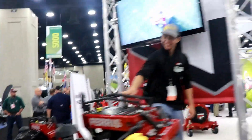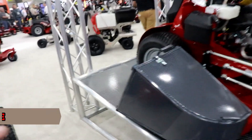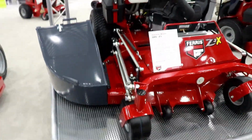I found the Ferris Z3X stand-on mower here. This thing is a beast. Here's my buddy Wyatt — he's being dangerous. This thing is way overbuilt, guys. That frame is just unreal. It's got the articulating front forks. On this one they've got the grass catcher on the side. I love the tires and obviously the platform. I'm going to test this out outside tomorrow. And I just found out they have a Snapper Pro version of this.